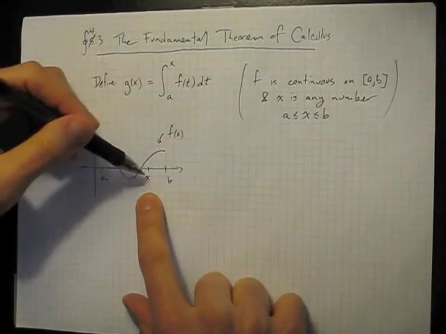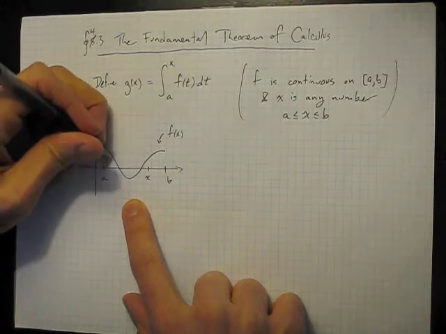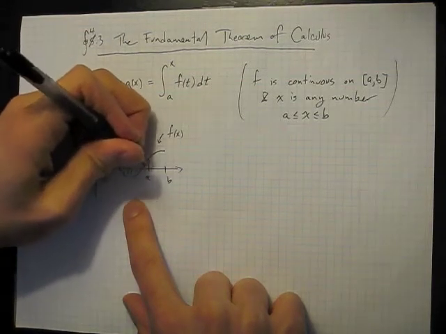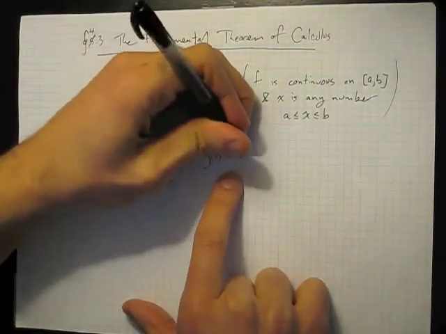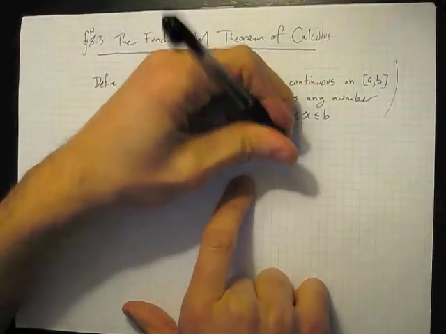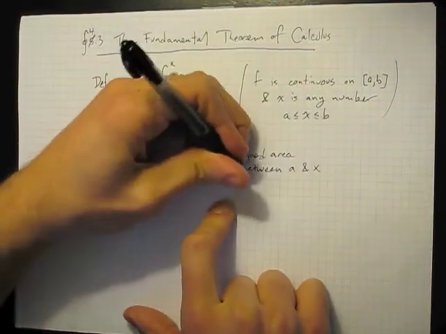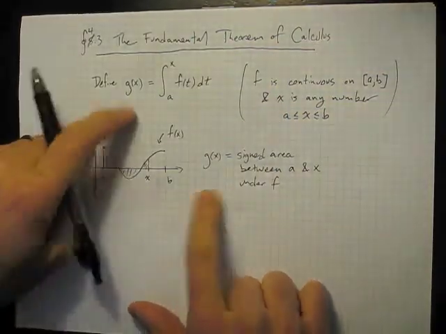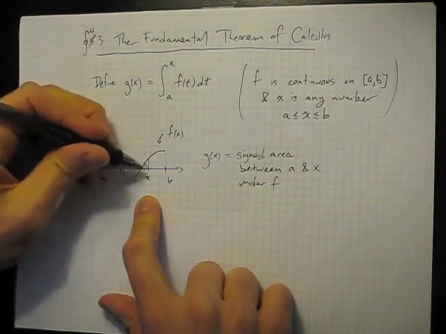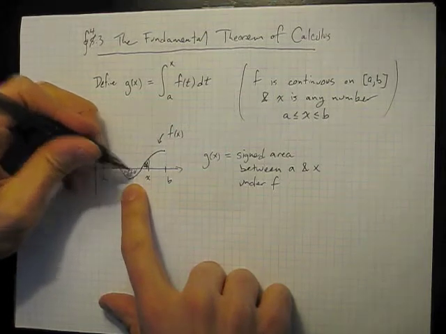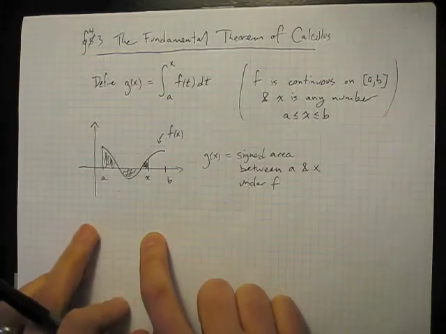All right. Well, if we put x there, then the integral from a to x of f is just the signed area up to that point, okay? So whatever the signed area, g's output, is the signed area between a and x under the graph of f, okay? Now remember what signed area means. It means that the number you get here will be this area here plus this area here, and then minus this area here. Okay, so it will be the signed area trapped between f and the x-axis. Okay, so that's the setup.